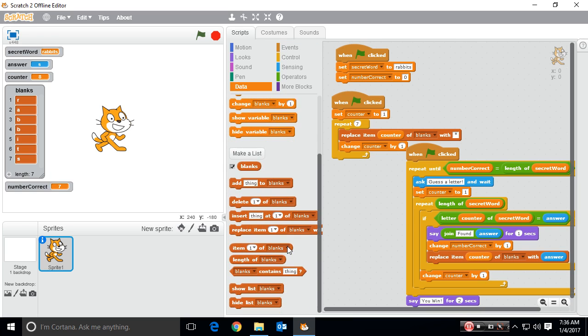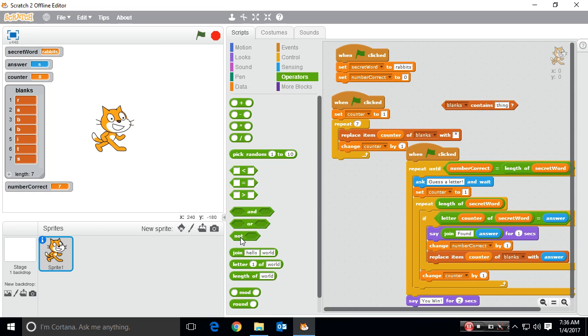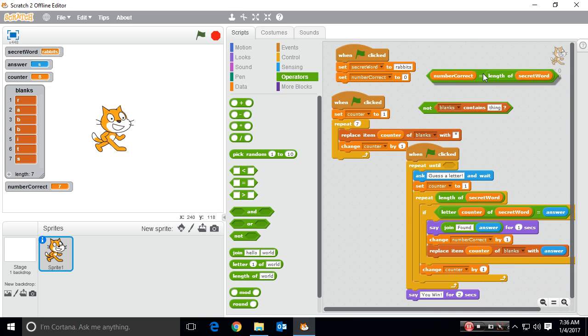There is another way to do this. We could repeat until blanks does not contain... How would I know I'm done? I like this number correct. The correct guess equals 7, the length of the word.